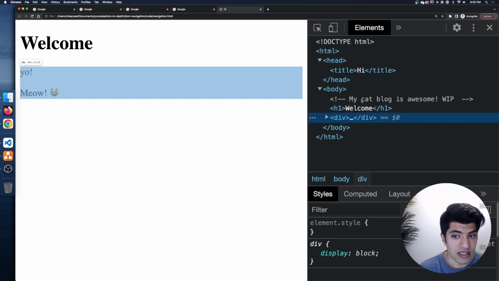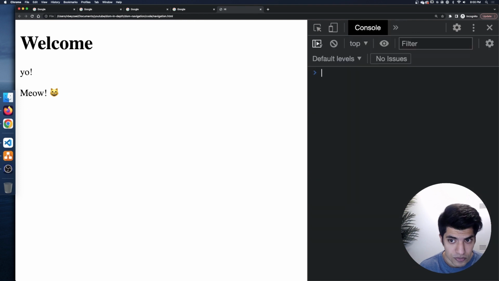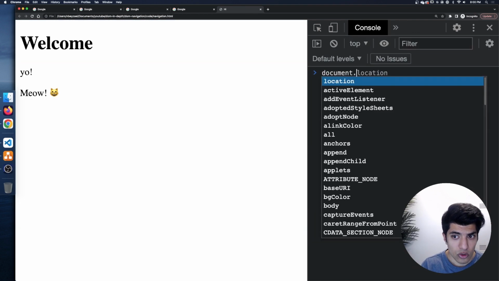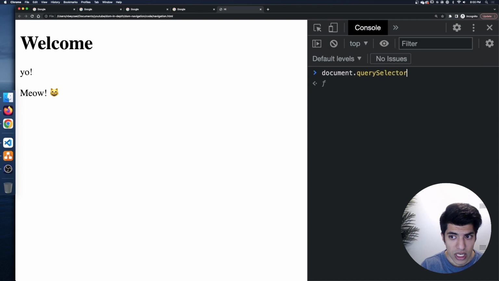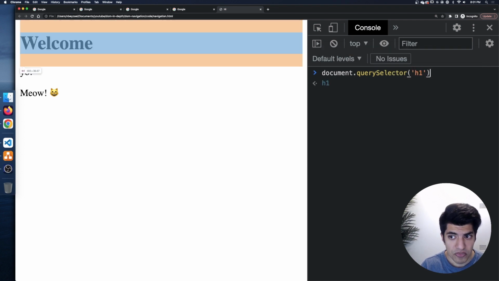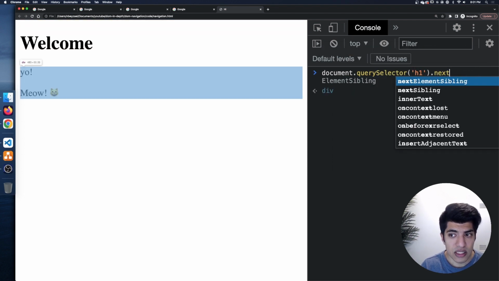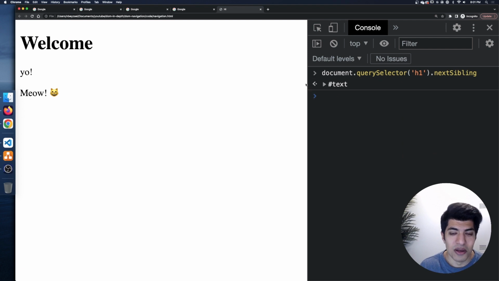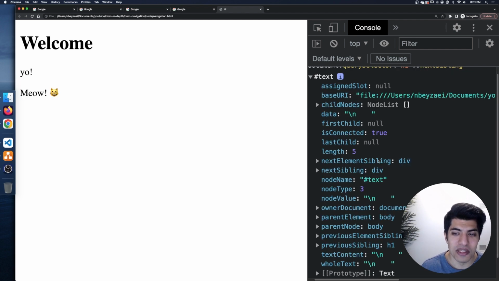So h1 and div. If I do document.querySelector for the h1 tag and then nextSibling, in this case I'm going to get a text node, which is actually good that we're getting, I guess, so I can show you that this is a node, and this is going to be the new line.